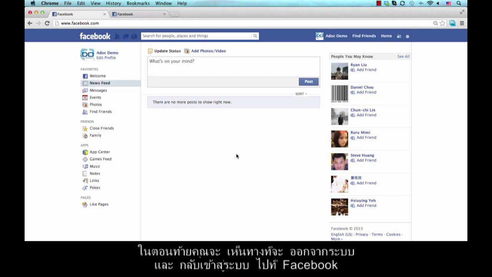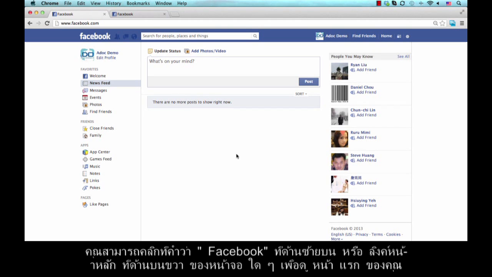At the end, you will see the way to log out and log back in to Facebook. You can click the word Facebook at the top left or the home link at the top right of any screen to see your home page.